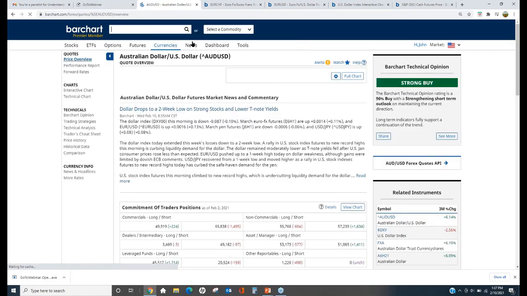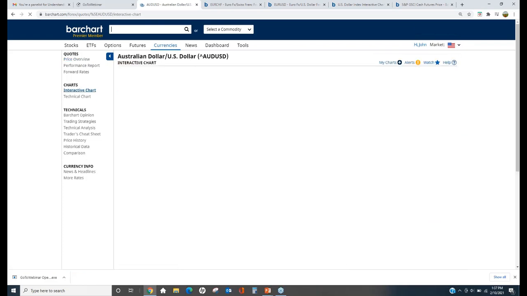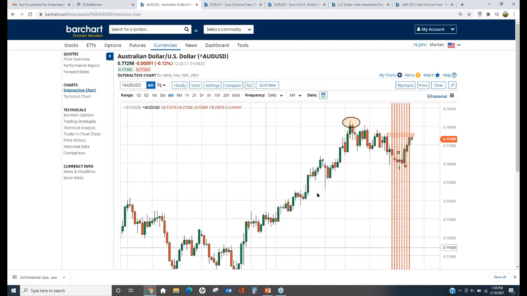Okay. And let's go to our chart. And we'll talk about what these red lines are going on here in a second. But we do see that this Aussie dollar, US dollar risk on, we are in a nice uptrend over the last year or so, last 6 months or so. And in recent days, we did get a pop up.